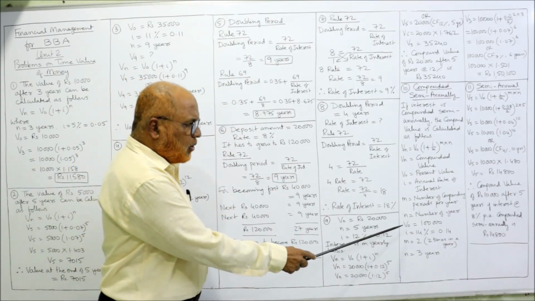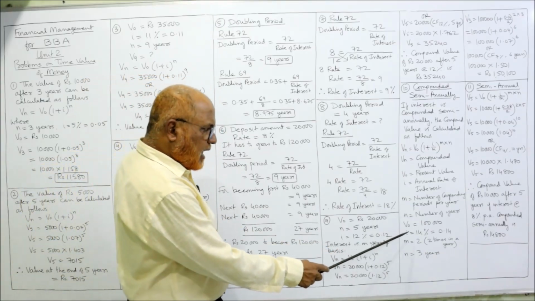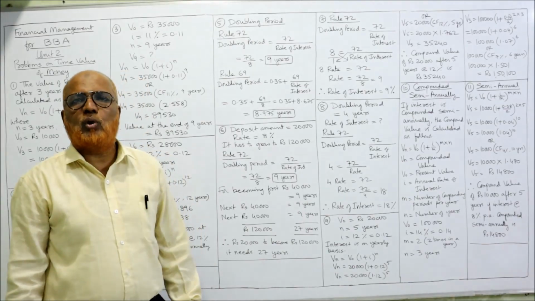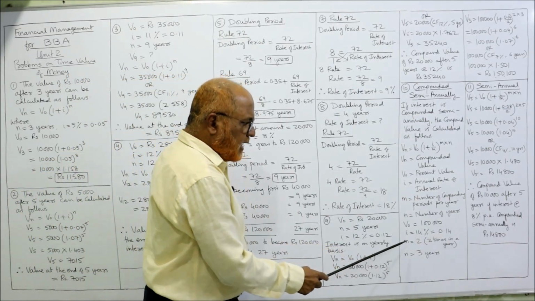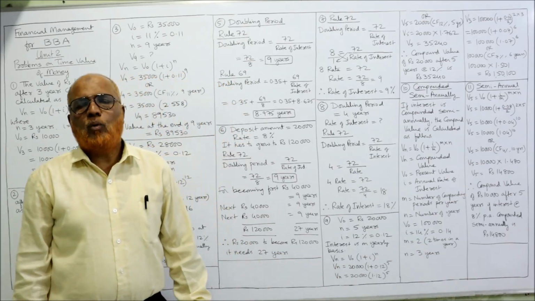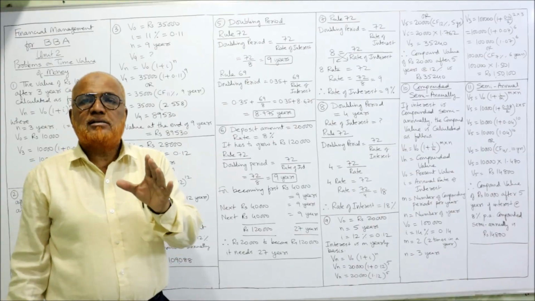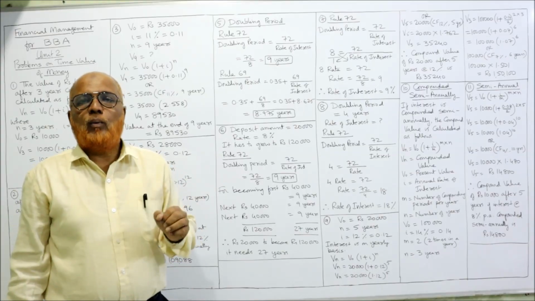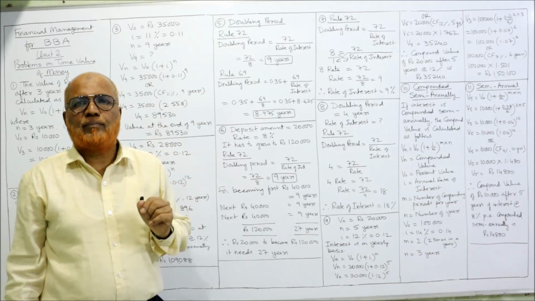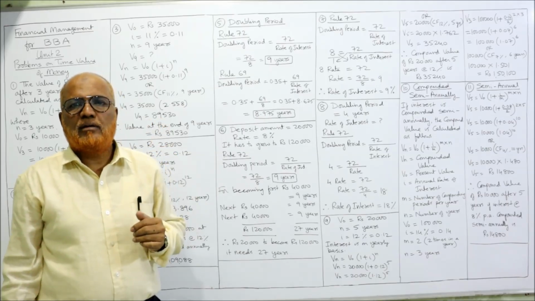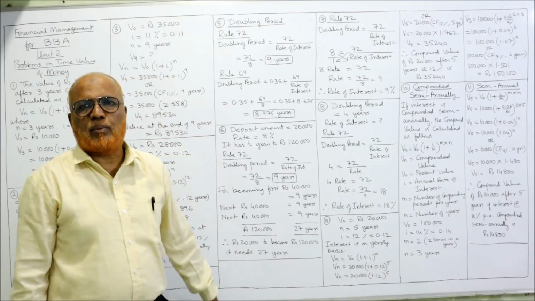Now in our problem, Vo, present amount, is 1 lakh. I is equal to rate of interest 14%. 14% means 0.14. M is equal to 2. Why am I taking m is equal to 2? It is not given in the problem. It is saying semi-annual. When semi-annual, it means twice in 1 year, every 6 months. So in 1 year, 2 times. And n is equal to 3 years. That is given in the problem.